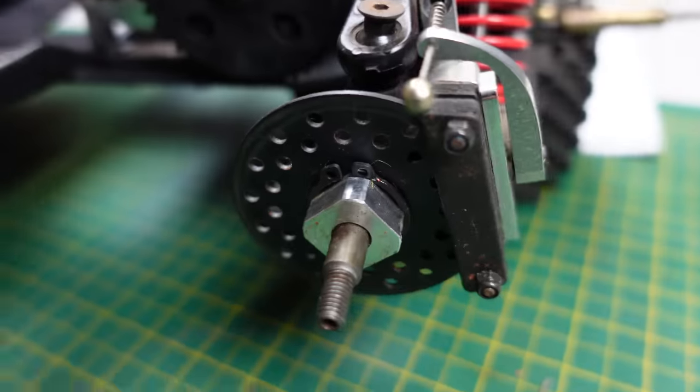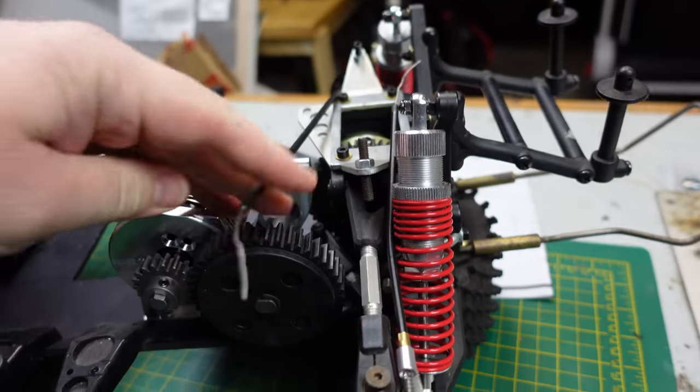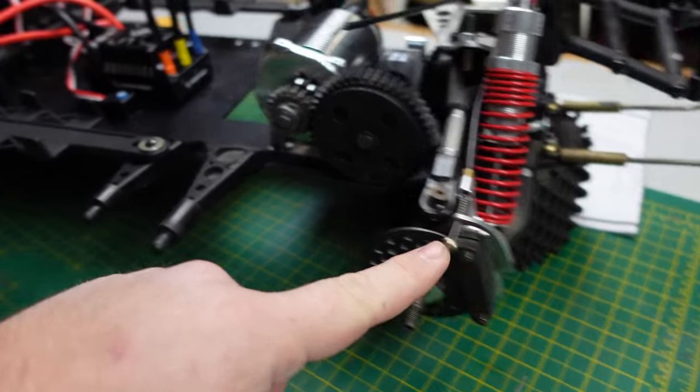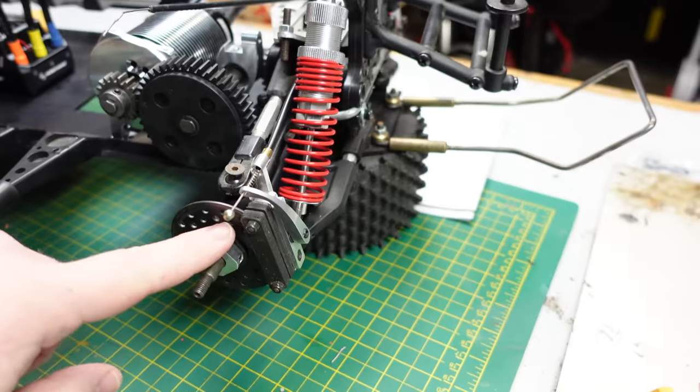There's the cool disc brakes. It's got four of them all round, front and rear. Not connected the rear up at the moment because I need to make some kind of bracket so that they work. So what I'm going to do, I'm going to remove them for now. The fronts are on, fronts are working, so we can use them, but I'm going to remove the rear brakes.